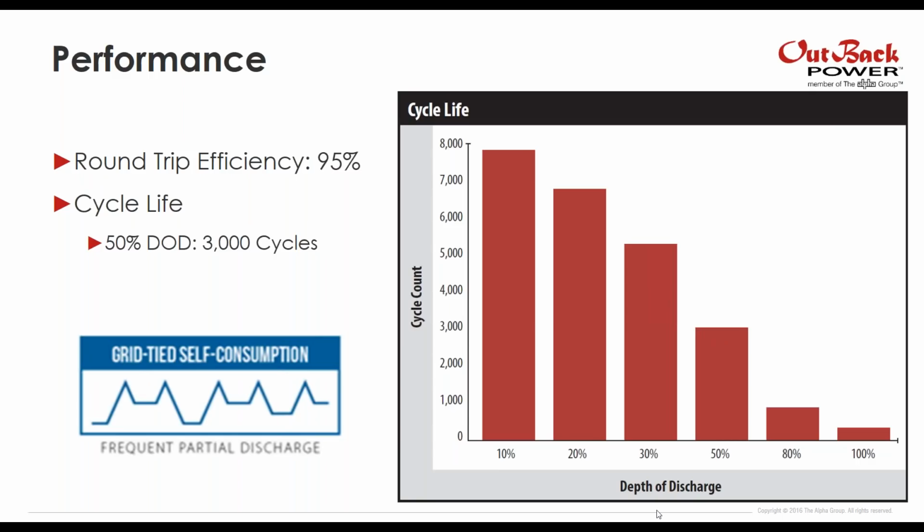Now, in a grid tie self-consumption application, you typically have cycles that range between 5%, I just chose 5%, to 50% depth of discharge. It really can be anywhere between 0 to 50. So you might fully charge and discharge, let's just call this 20%, fully charge, discharge 50%, fully charge 20, fully charge 30 or 40%. So when you consider that type of application, let's look over to the right.